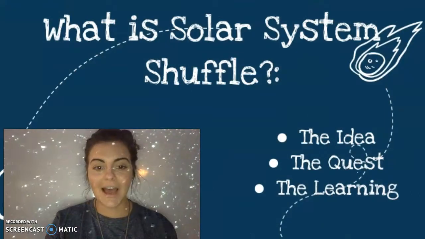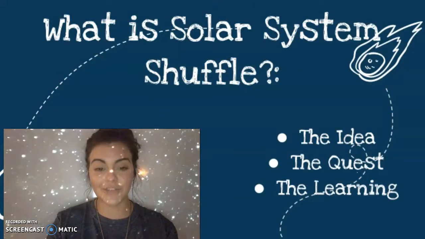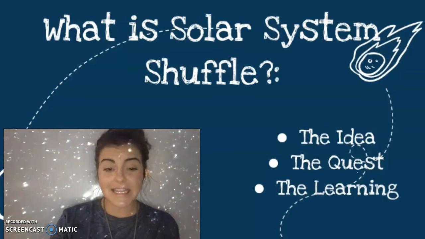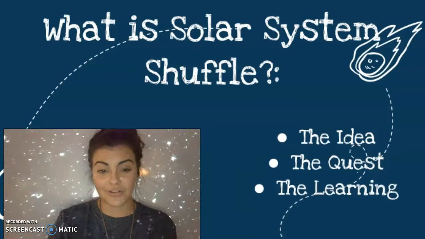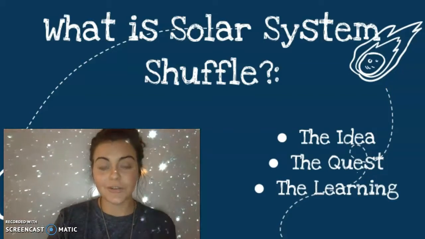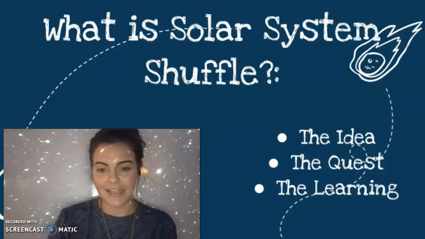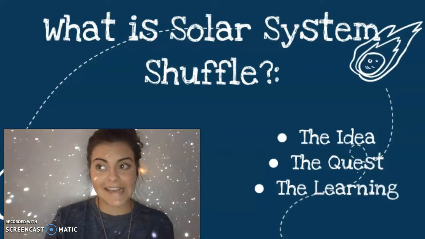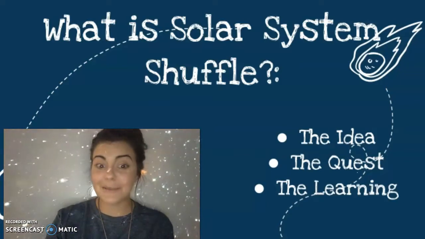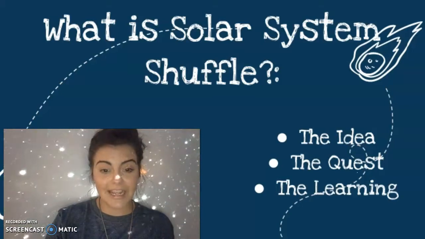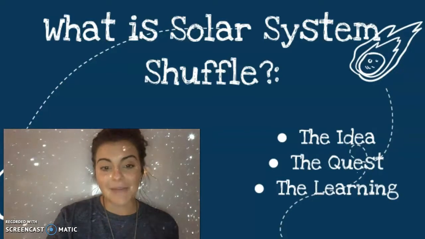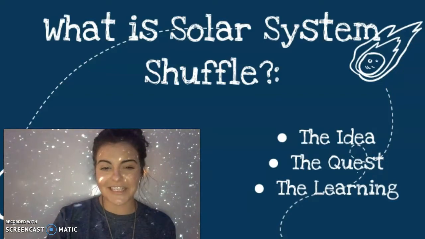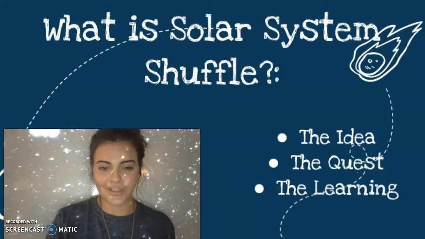So, I'm going to tell you a little bit of what Solar System Shuffle is. My idea was to create some sort of kinesthetically motivating game for general education fourth graders to learn about the solar system and about our universe and the stars and all of the wonderful things there are to learn. I've noticed that this unit in fourth grade can be about as much fun or very, very boring, depending on how the teacher teaches it. Outer space in general can be very overwhelming, and it's so interesting, and it's hard to lend the right attention to the right parts to keep your students engaged.